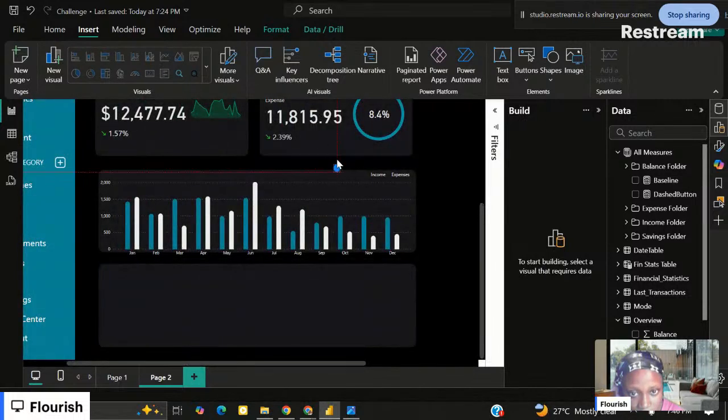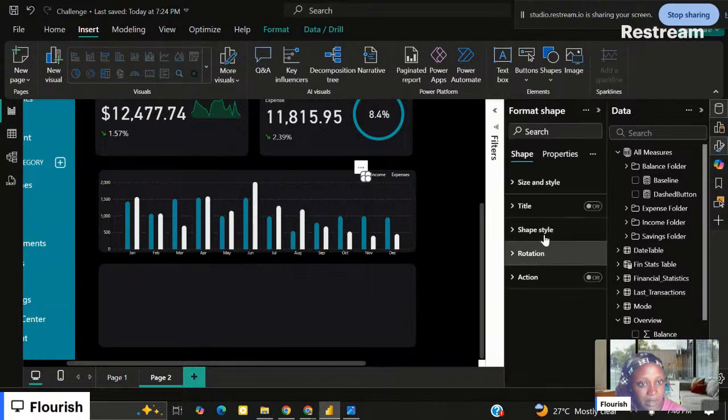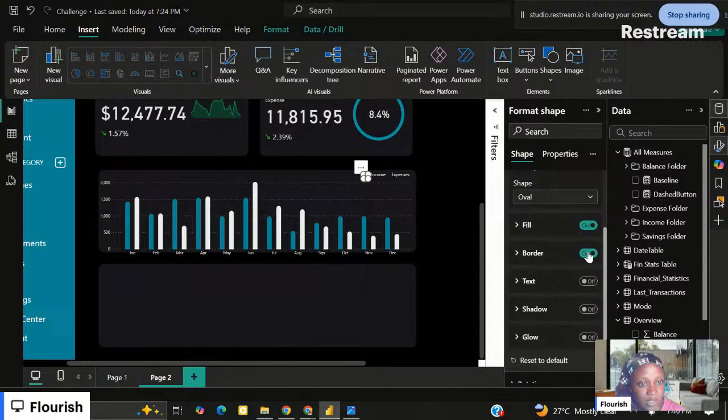So let me drag this here, and then I make it really tiny. Bring it here, close by, and come to my format. I don't need the borders on.